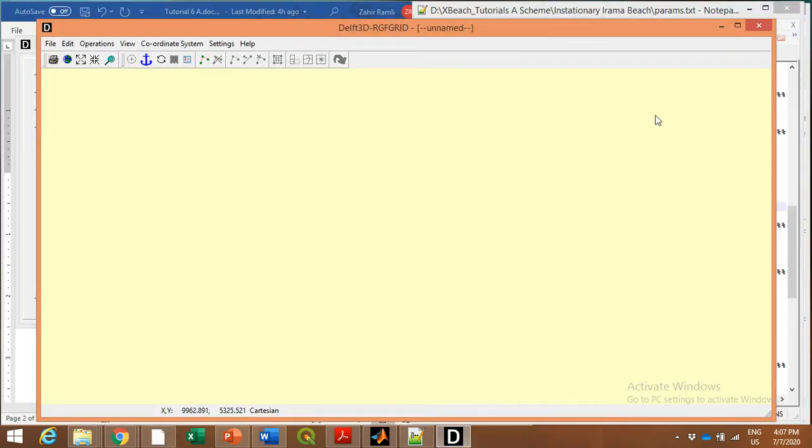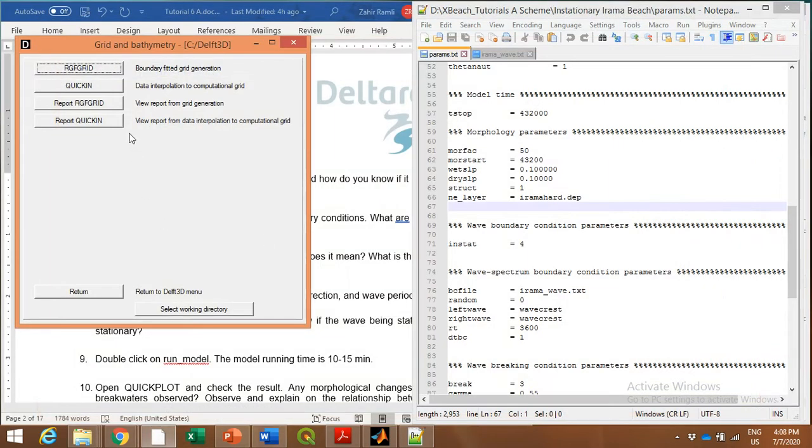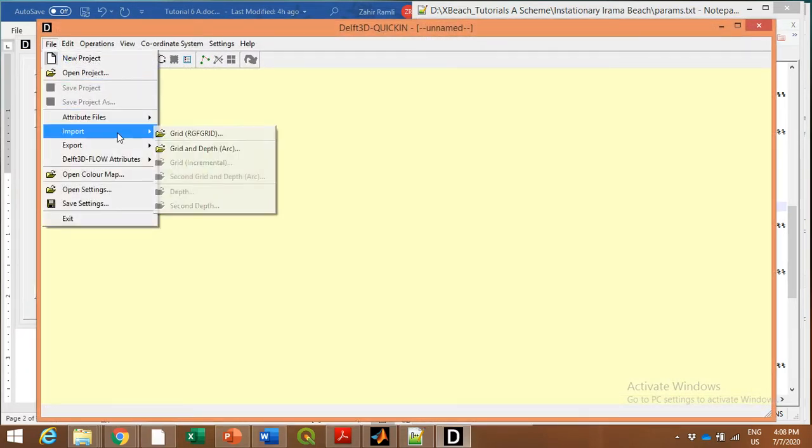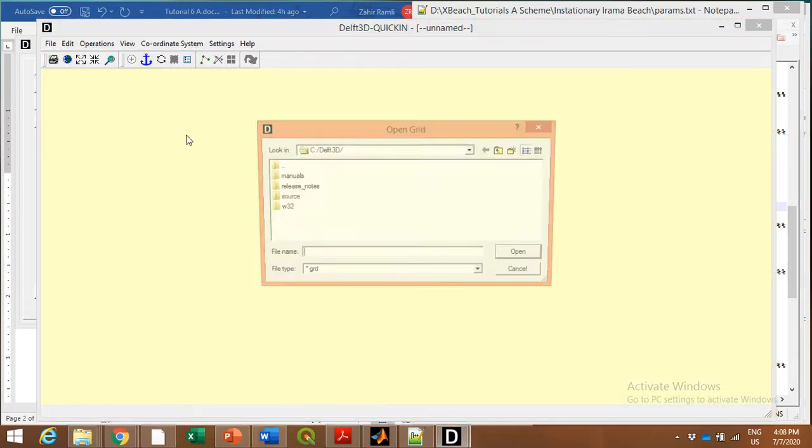Okay, what we want to do is try to read the NE layer file.